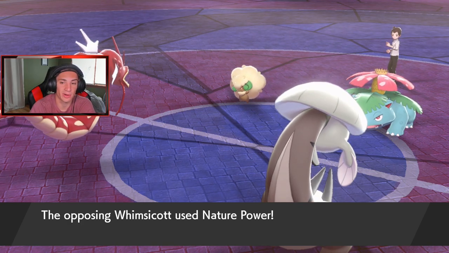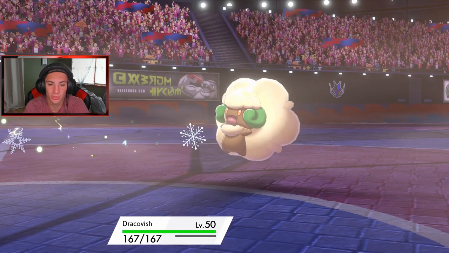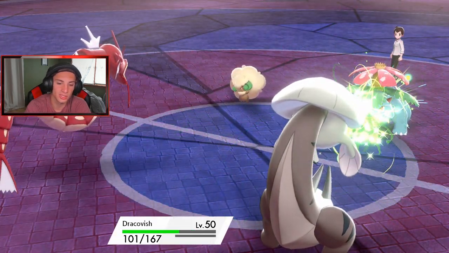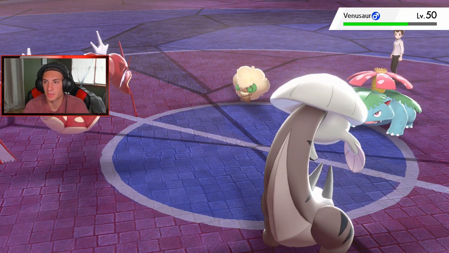Let's see. Nature Power coming out here. Yo, leave me alone. Turns into Tri-Attack. Yo, this thing's rocking out with some cool moves. Going after my Dracofish. Leave him alone. We'll eat that up. Let's taste his snack. Giga Drain comes out. Ow, he's doing some mean damage on me. We can take out this Whimsicott's Focus Sash, which is going to be pretty big.